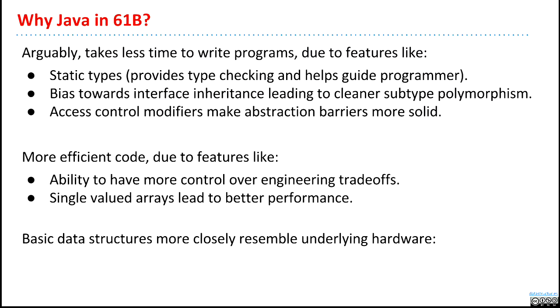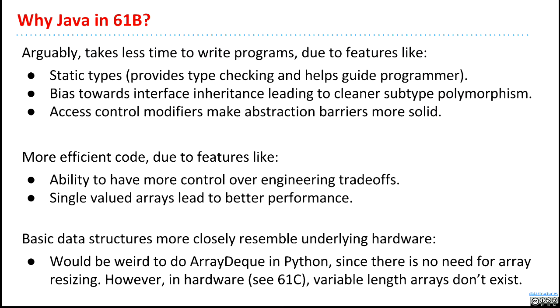And there's actually another interesting topic, which is that basic data structures in Java more closely resemble what's inside the actual computer. So if we did something like ArrayDeque in Python, for example, it would be a little awkward because there's no need for array resizing. The thing that feels most like an array in Python is a list, and lists basically run however they want, right? So they extend automatically. Actually, what's interesting is that the list in Python is an array list, like we did in our class, but you wouldn't really know that, the way the language semantics work. Okay, cool. Any thoughts about that before we cruise on?